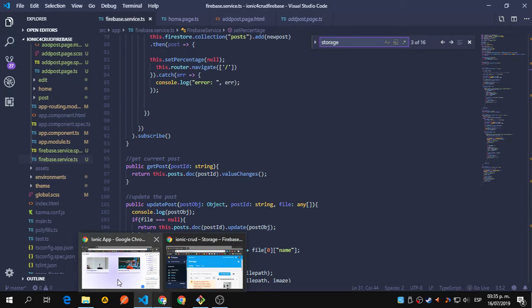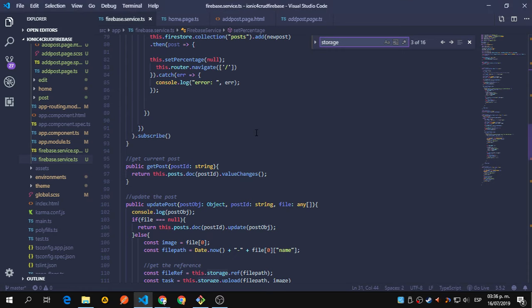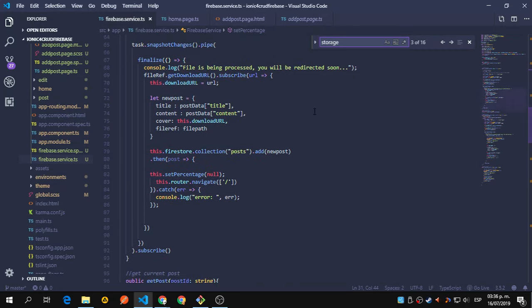In this case, my only feedback is this console, but you can see the video about, as I said before, Firebase storage, that I show you how to add the little spinner, and you can do the exact same thing here.